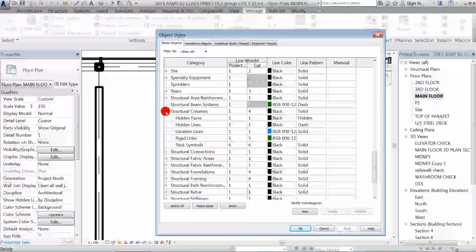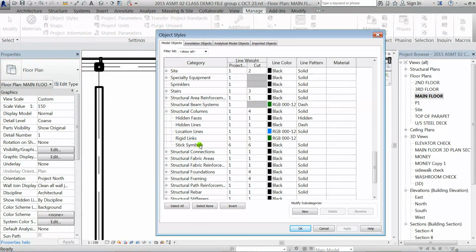For structural columns, I'm going to drop down and actually change this setting here. So in plan view, when I'm slicing a column, I want to change the stick symbol line weight. It's set to 6. I'm going to change that to 3. And I'm going to click Apply, and you should in the upper left-hand side see the line weight get lighter. So there, it's a much more reasonable line weight for that column. These numbers here just refer to another table that I'll show you in a minute, and that's how you ultimately control what the dimensions are on each of the line weights.